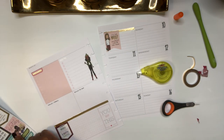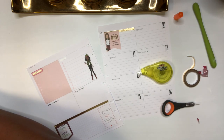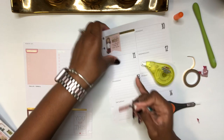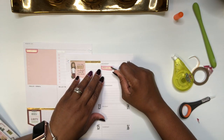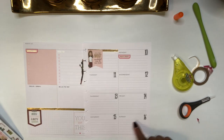Yep. And errands. Oh, payday. Oh, yeah, my part-time job. Payday. So that could go. Don't want to put that right there. Even though it's a payday, they don't pay me on Tuesday, probably.